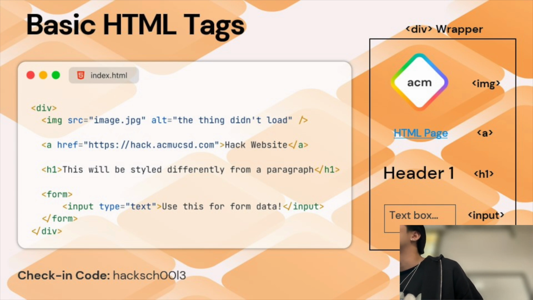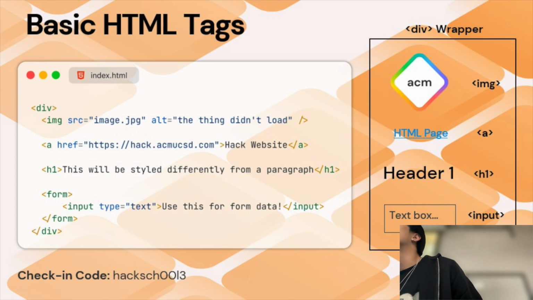If you don't remember, HTML is kind of like the structure of the web page. Some basic HTML tags that will be useful in today's activities: the first one, as you can see, is the image. In the image tag, you can see the source, which is the picture, and the picture we chose is the one on the right. In the alt, in case the image doesn't load, we'll have a string saying the image isn't loading.